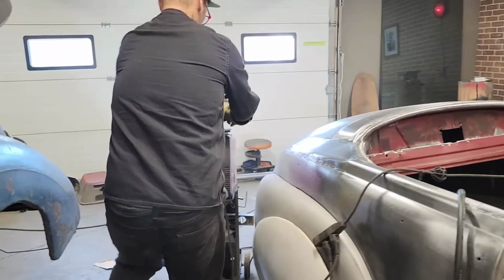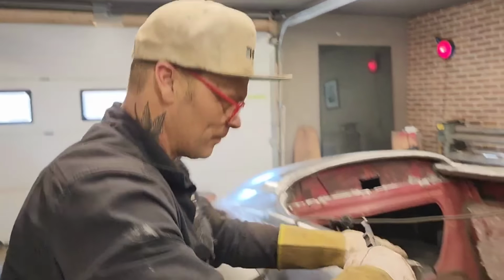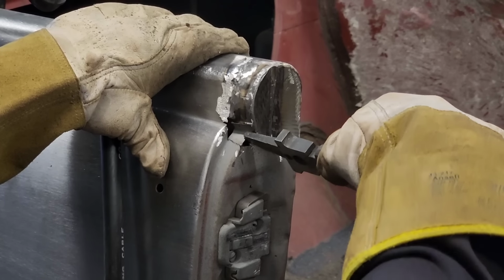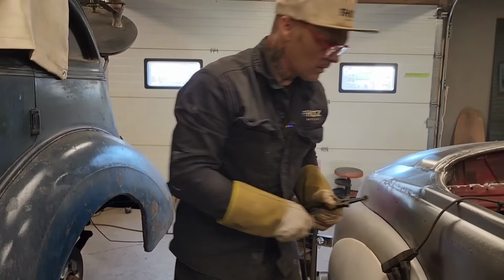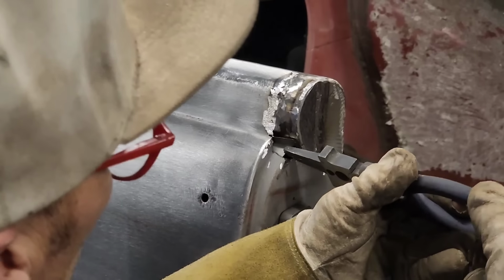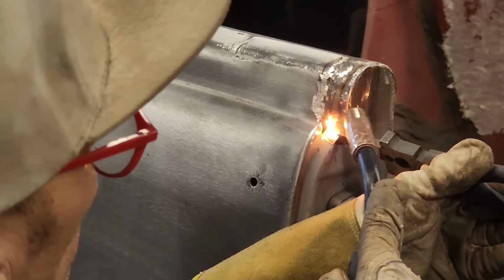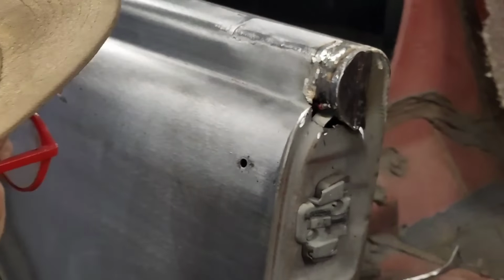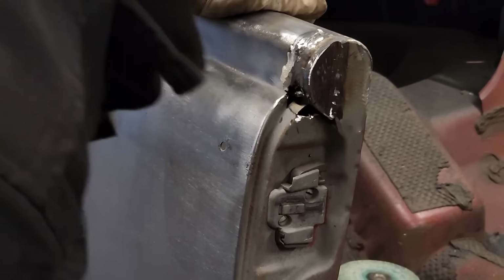Want a pair of pliers. Hold that, see what it looks like. Put that right in there like that. What's going to happen there is I'm going to stick that in there, and probably a lot of it will just be built up with weld. Put my helmet on, get the welder going.